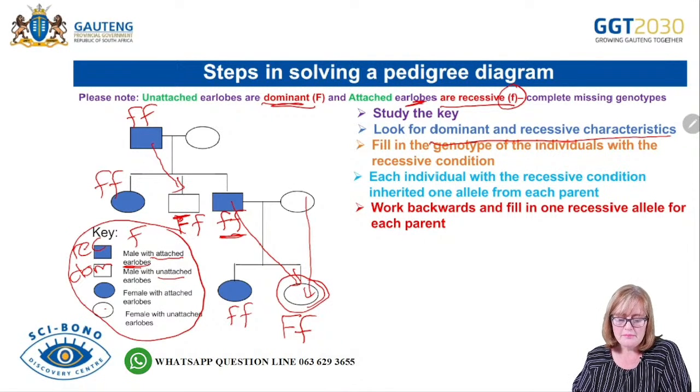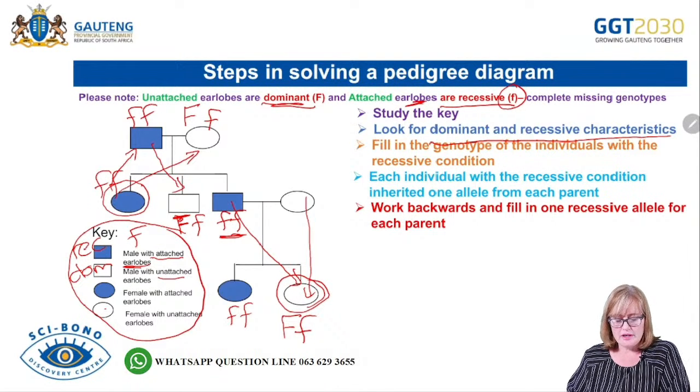And then this mother here, if you look at the mother, she has a child that is recessive. Can you see there? Right. Which means this child had to get 1 recessive allele from the mother and 1 recessive allele from the father. So it means that this mother must have the recessive allele. Right, but she's dominant, she's got the dominant trait, so it will be heterozygous again.